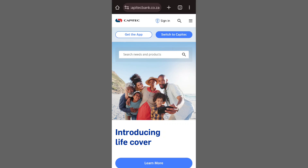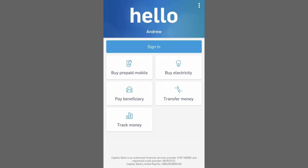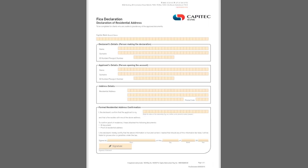If you've purchased a new phone number and need to update it in your Capitec account through the application or website, there isn't a direct feature available for changing your phone number within the Capitec Bank app or website. Instead, you'll need to visit your local bank branch in person, where you'll be required to fill out a form and provide original details for both your old and new phone numbers. Only then can the necessary updates be made.